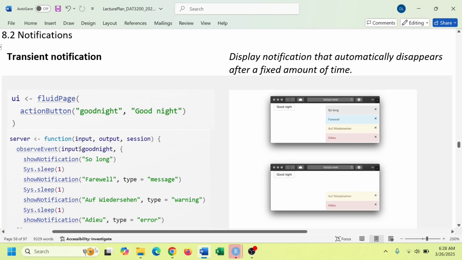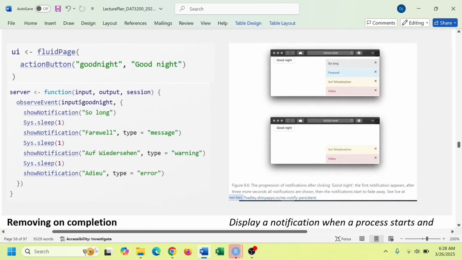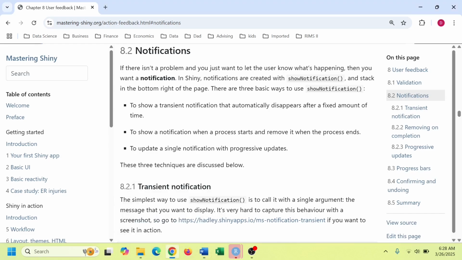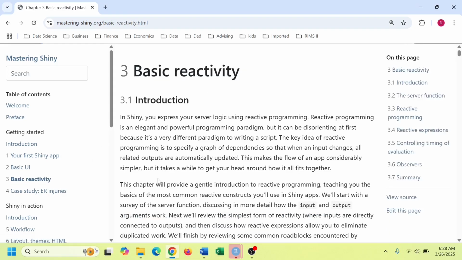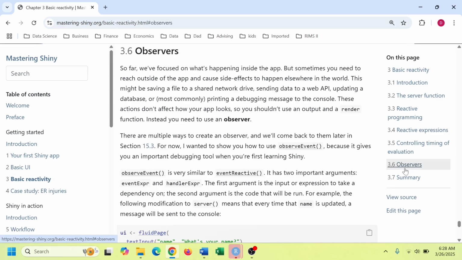On the server side, there are two things I want to draw your attention to. One is observe event. Observe event is one of the two types of reactive functions. If you remember, go to your textbook, chapter 3, basic reactivity, the very last section, section 6, observers.